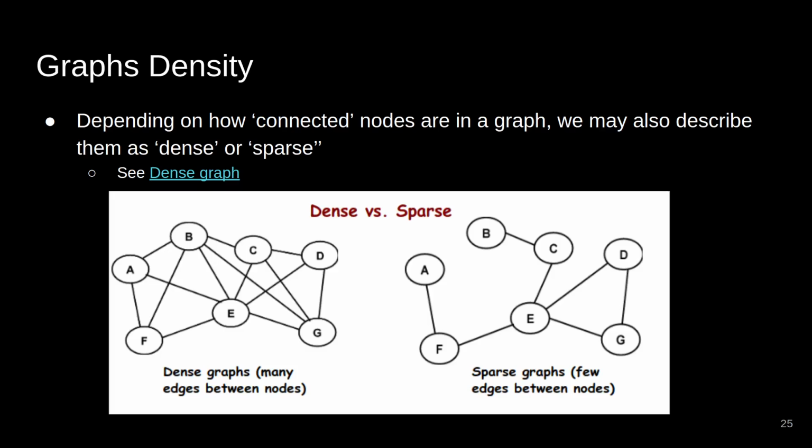Now, why might folks think that this is an interesting property to measure, the density or sparseness of a graph? What do folks think? It's going to lead into our next topic. It's probably something you will have to think about when programming. It has to do with our representation of this data structure. If we have a very dense graph, our choice of data structure is going to matter for how fast we can traverse the graph or look at the connections, versus if we have something more sparse, where we have about as many nodes as edges, maybe we can use some other data structure that'll be more efficient.